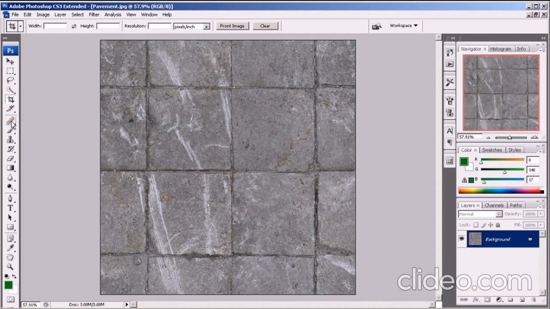And then this time I'm going to use, rather than the spot healing brush, the clone stamp tool. And this is because we've got quite thin defined lines here, and I don't want any healing after I've stamped, as I'm going to lose some of the definition in my lines here. So what I'm going to do is make sure my brush size is roughly the same size as this grouting here. Hold down Alt and click on the image here to sample it, and then holding down Shift, which will constrain my mouse movement vertically, I'm going to draw a line down the seam here.